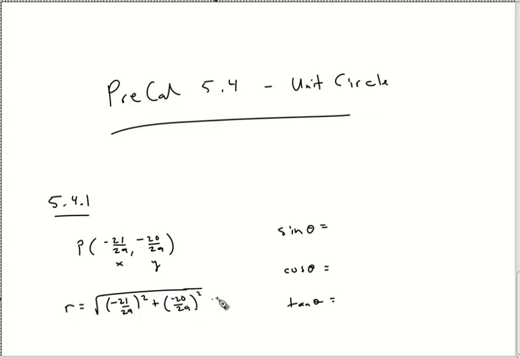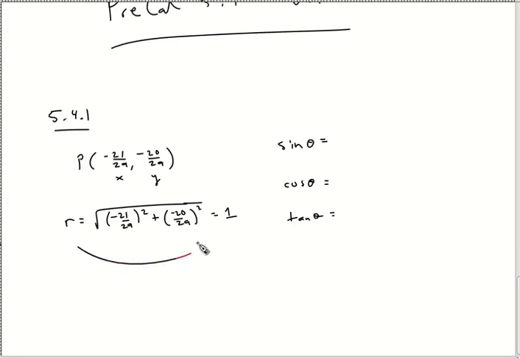So when I do all this, I get a 1. Now here's the thing, pause for a second. If I get a radius of 1, that means I am on the unit circle. Cool. So it is truly on the unit circle. But do you remember seeing this somewhere on that unit circle page? I mean, you have it printed off and you're looking at it, right? So is that on there somewhere? Do you see this point on there somewhere?